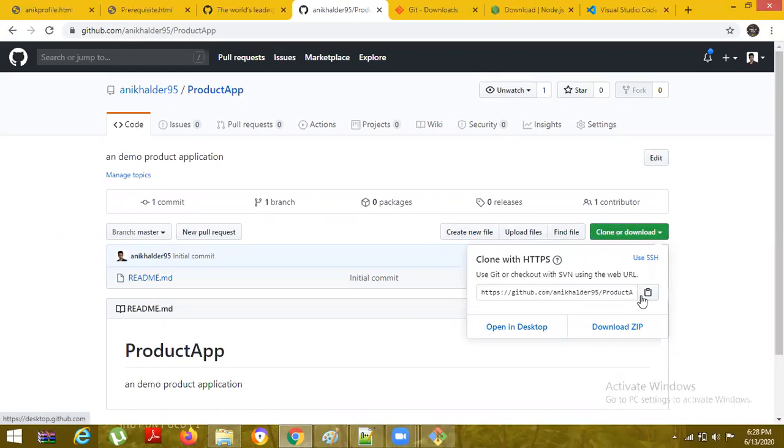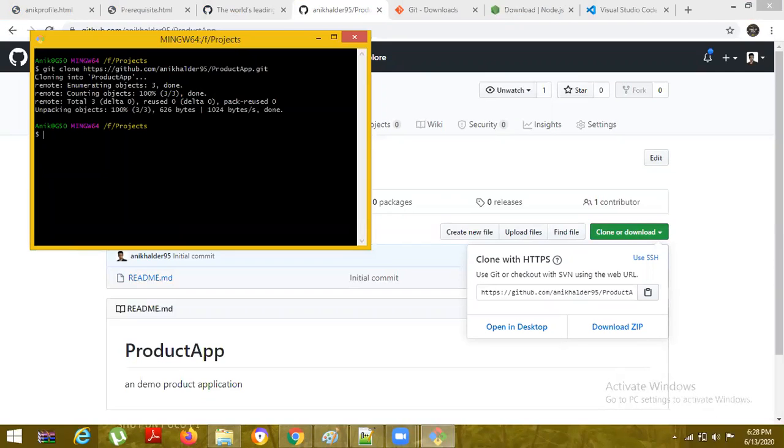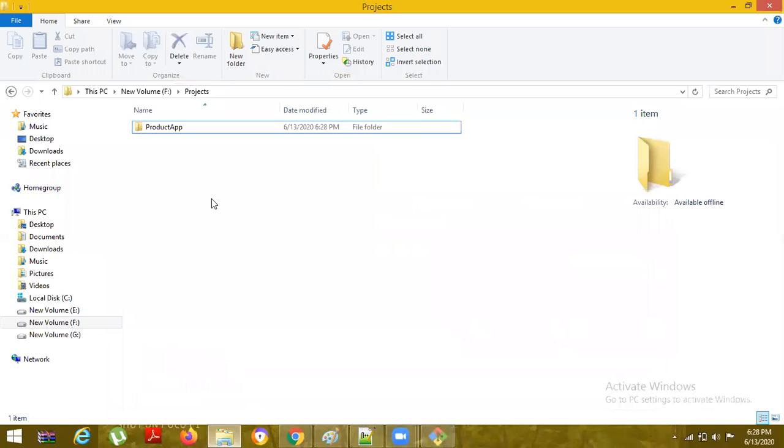You copy the URL and then paste the URL here. Then it will clone the repository that you have created into your local system. So let's see. Yes, it has cloned the repository in the local system. Now you can directly pull and push changes from your local system to the remote GitHub. That's really cool, right?